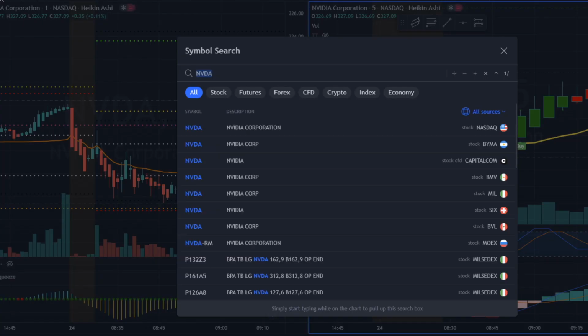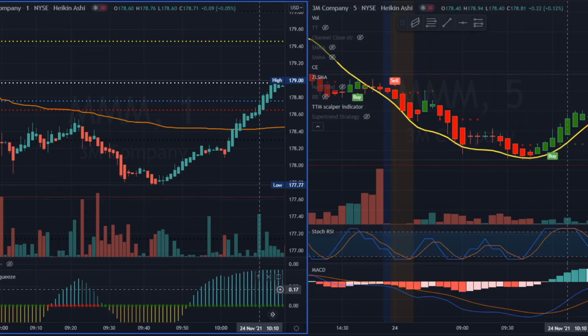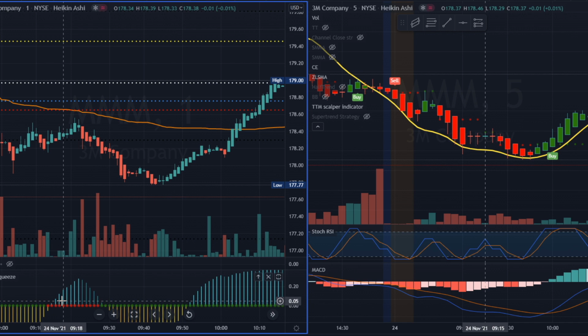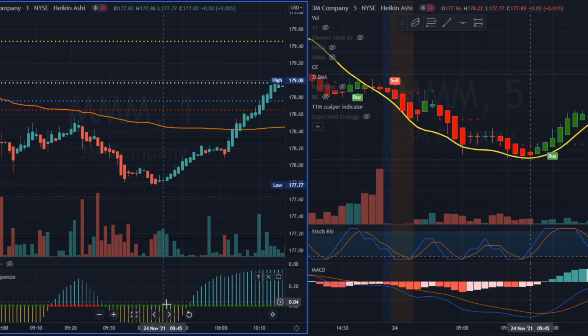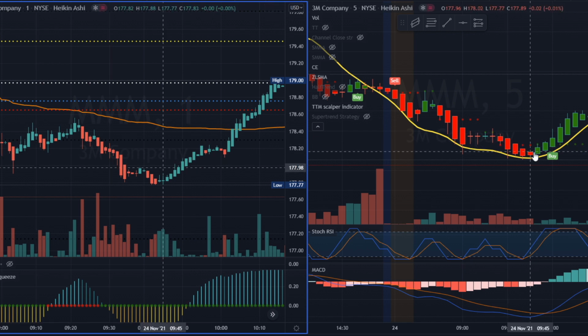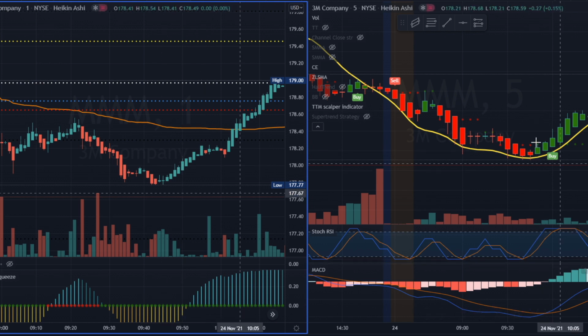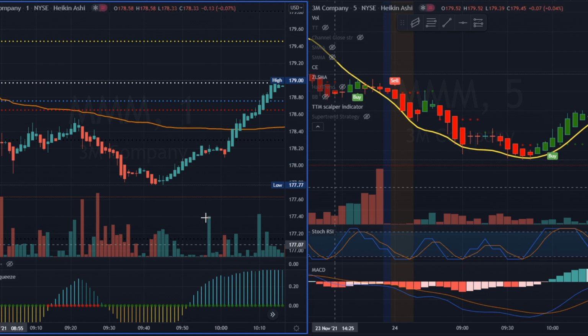And we could do one more. Let's do MMM. So we had here red consolidation, green, but with yellow, green with yellow. Our first green here. Okay, now this is where you can go 50-50, right? Because it's all the way here, 178.06. On this side, it's bullish. Stochastic's going up. MACD's crossing up. The next one's a buy signal.